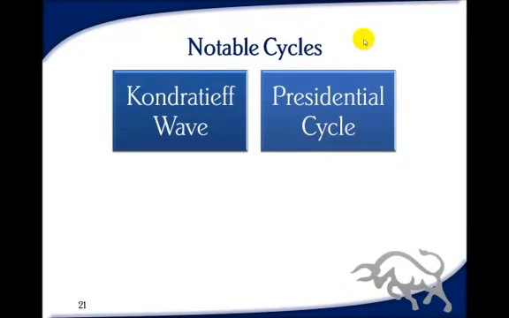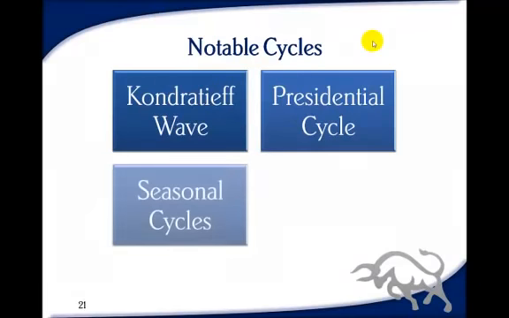The next cycle we'll talk about is the presidential cycle. This is obviously 4 years. For the Americans, they know that we have elections every 4 years, and the British may not, because the British take elections whenever they feel they can win. But in America it's strictly every 4 years, and therefore you see prices move every 4 years. Obviously pre-election is a good economic year. If nothing else, the president will try to make a good economic year so that he can win again, and the election year is usually good, the post-election year and the one after that is also good, and the rest are usually down years in the market, so that gives us a 4-year cycle.